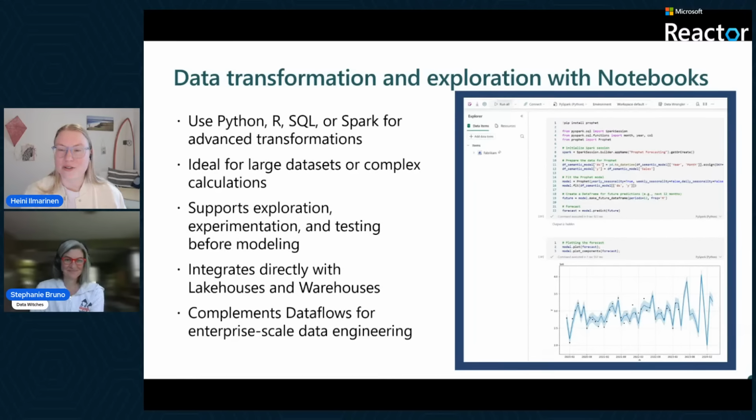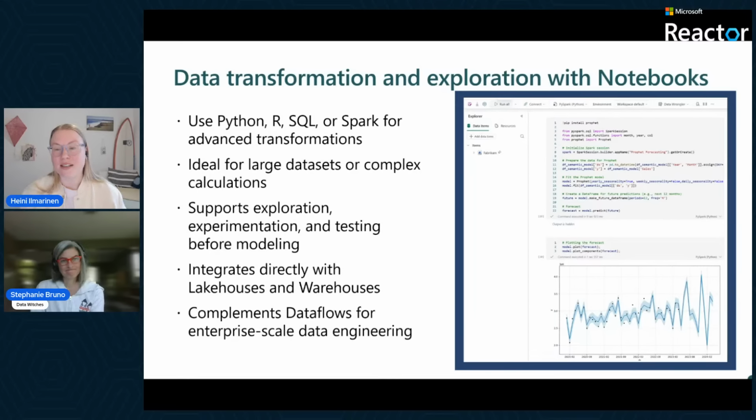Exactly. I totally agree. And I find it a nice way to write code because you have separate cells that you can run individually. So it can be a little bit of a shift if you're used to writing code outside of a notebook. But even for running something like SQL, it can be useful because you can have those separate blocks and have a little bit of documentation for them in between as well.